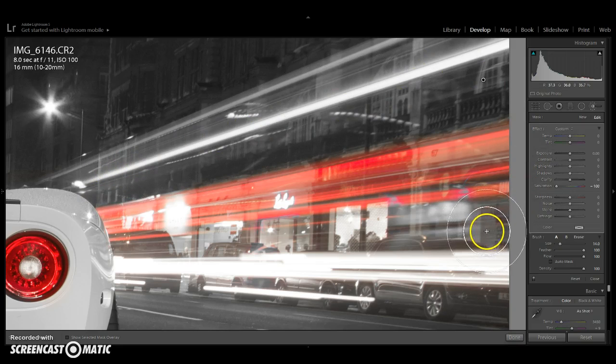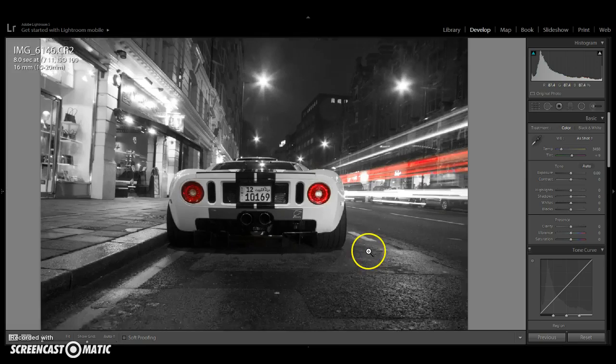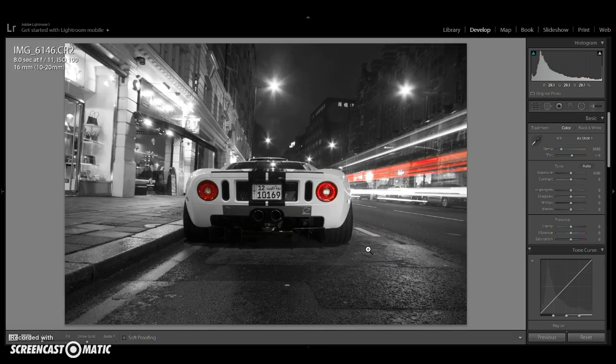Also be careful not to actually touch the brush in the part where you want to leave colour, because it will just change it back into black and white. So you've always got to be careful of that when you're doing these types of images. I think that's actually nearly done for the selective colour part of the image.